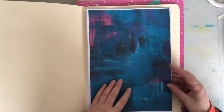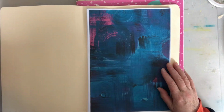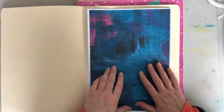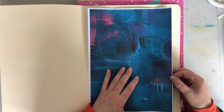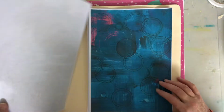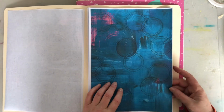This was, I couldn't find the original I wanted to show you, but this was an original acrylic painting I did on canvas, which I then scanned in. So this is the original, how it looked. Then what I did was I printed out a copy of this, and then I started to add some geometric shapes and play around with the colours.